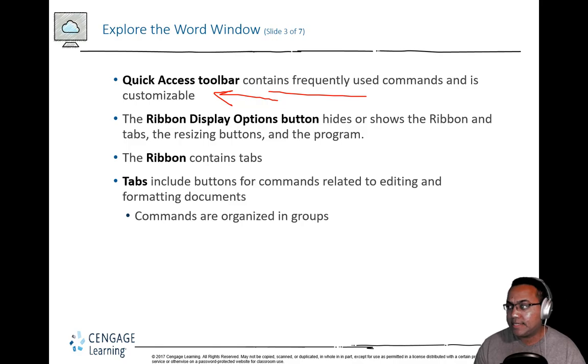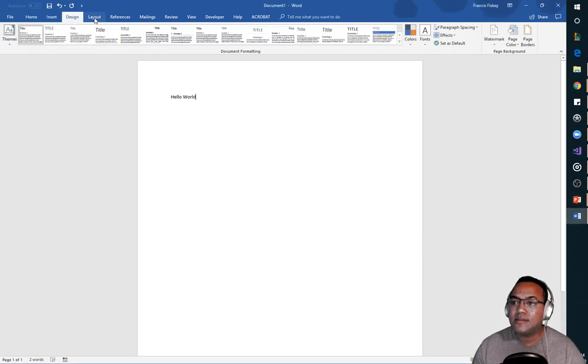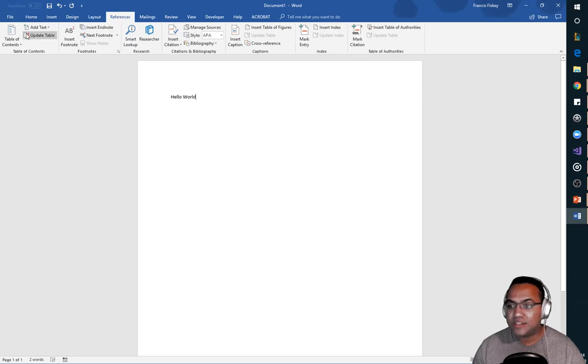If we go back over and I look at what is available, not only are there many different items available to us in this one ribbon, but if we continue to look at other ribbons like insert, design, layout, references, there's tons and tons of things here that are used on a regular basis. For instance, I'm in the middle of my dissertation phase and I use insert citation all the time. I just click, add a new placeholder, add a new source. And these are things that are available to everyone that uses Word.